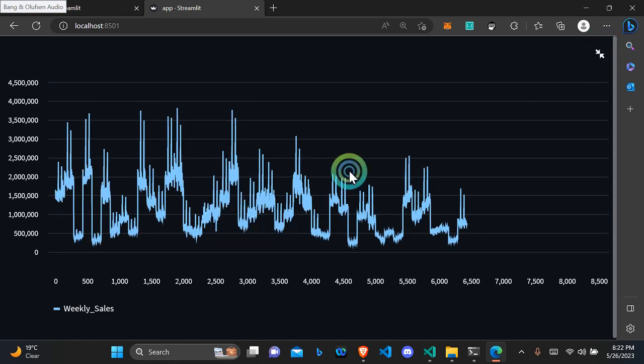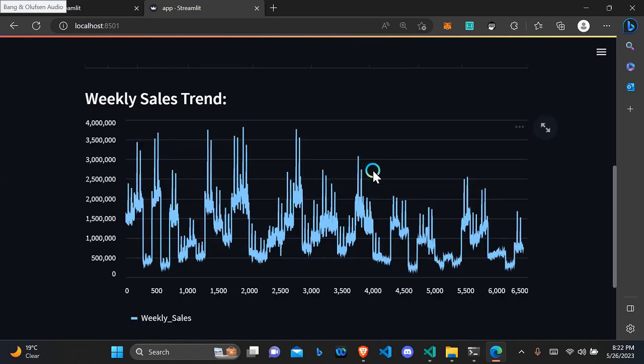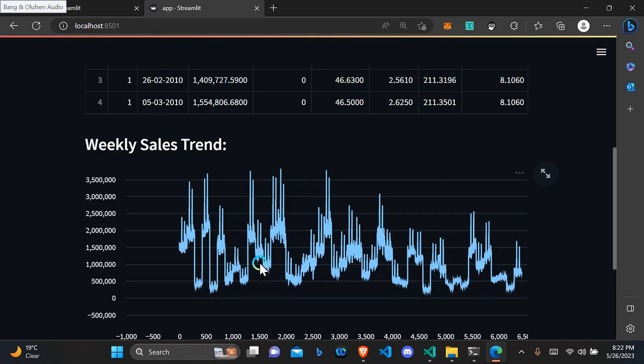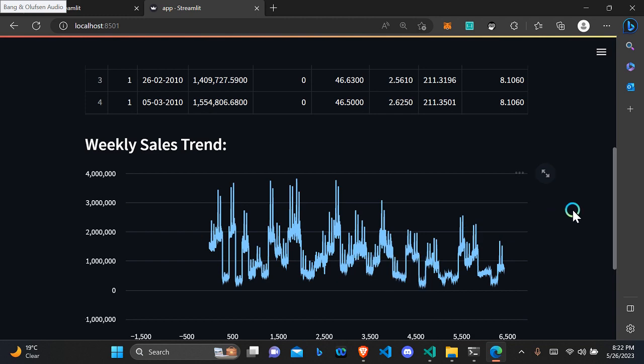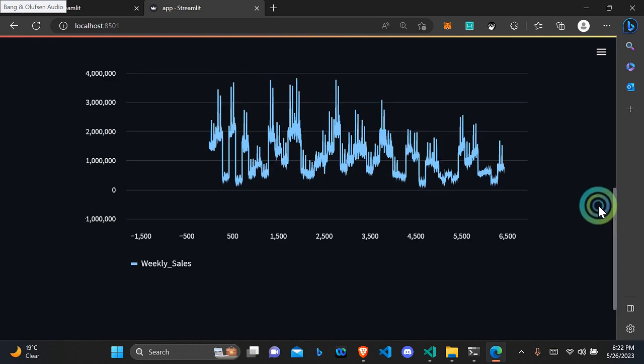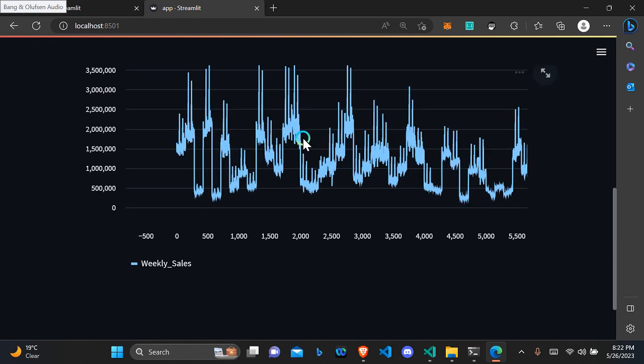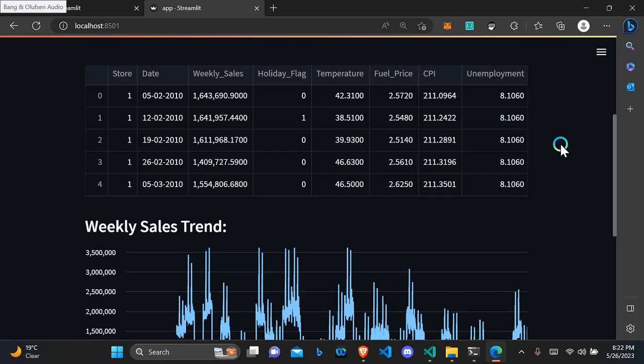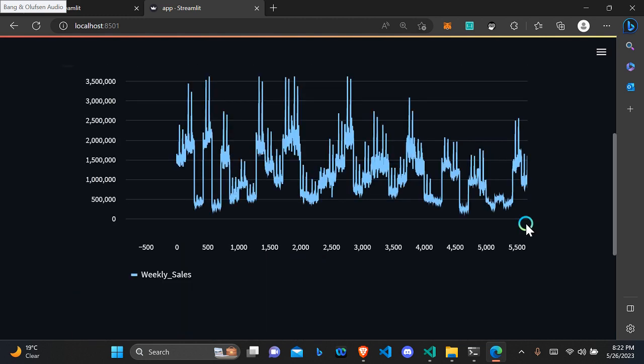Okay, so let's proceed. I think that should be all for the basic EDA part. Our main interest will be to learn how to ensure users can interact with this app, so we can get input from users and then output a prediction from a user's input. Okay, so that's all for the basic EDA part.